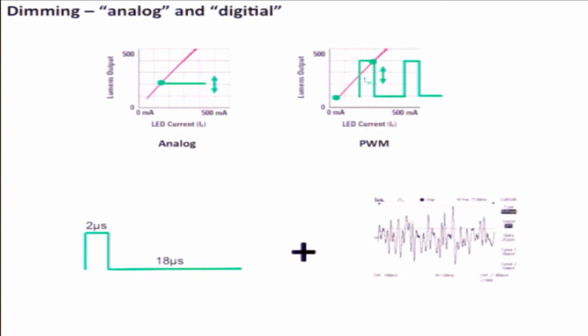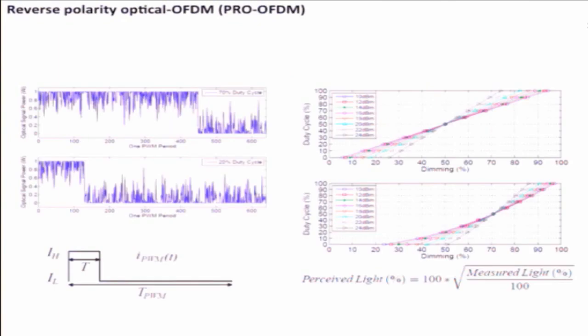So we had this crazy idea that turned out to work, which is to overlay it onto both periods. So we just drive the data from the max down during the high period and drive the data from zero up during that phase. And we're able to get a decent dimming range. So we can dim from around 10% up to around 90%, which is pretty good.